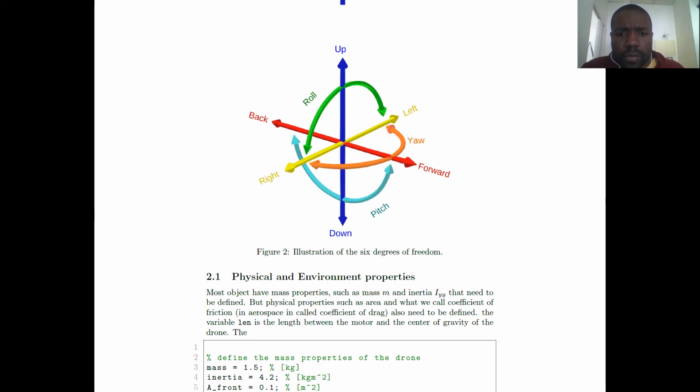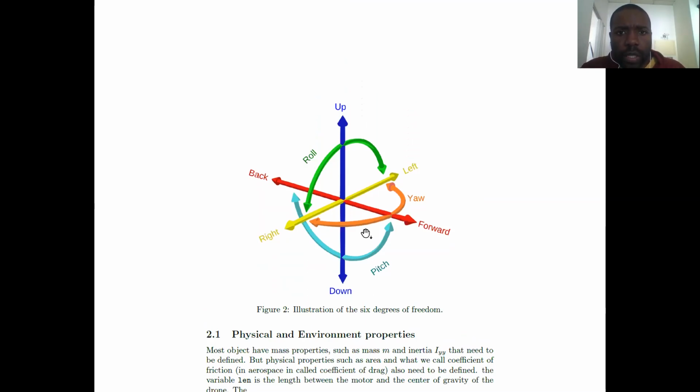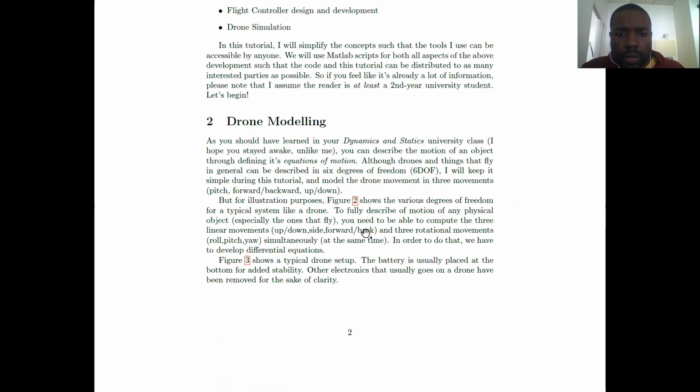For this tutorial, we will only focus on what they call longitudinal dynamics, which means we will only look at, or try to estimate, the forward and back, the up and down, and just the pitch. So there are three, and that's why it's called 3 degrees of freedom, because we're only looking at 3 dimensions. And that's quite important. But going from 3 degrees of freedom to 6 degrees of freedom is exactly the same process. You're just adding more complexity. Okay, let's go right into it.